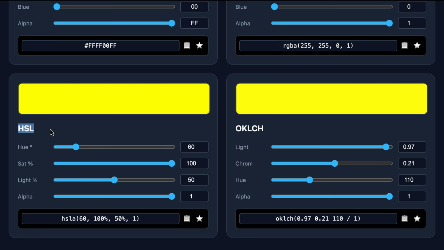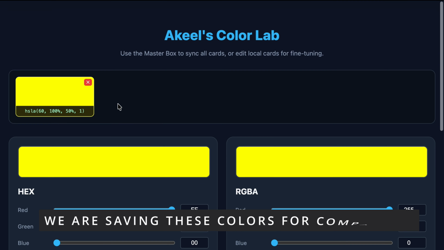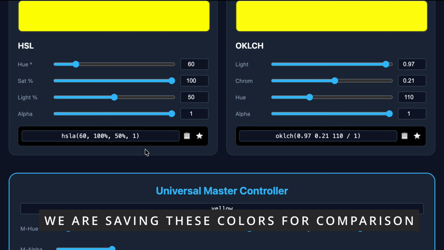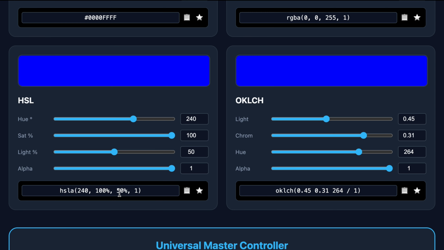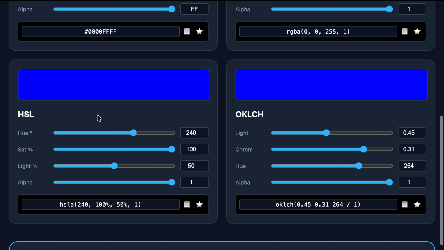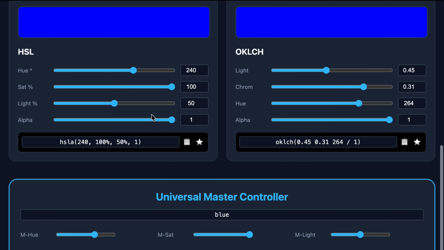So for example, what I am doing is I will compare these two. I told you that HSL was built for how humans think about colors. That was hue, then we had saturation, and then we have lightness. And that is how we think about colors. First is the hue, and then saturation, and then the lightness. So I will save this color, and it is saved right here. Then we have blue. Just take a look here. This is 50%, and similarly for yellow we have 50% of lightness. So I will save this one as well. These both colors are saved.